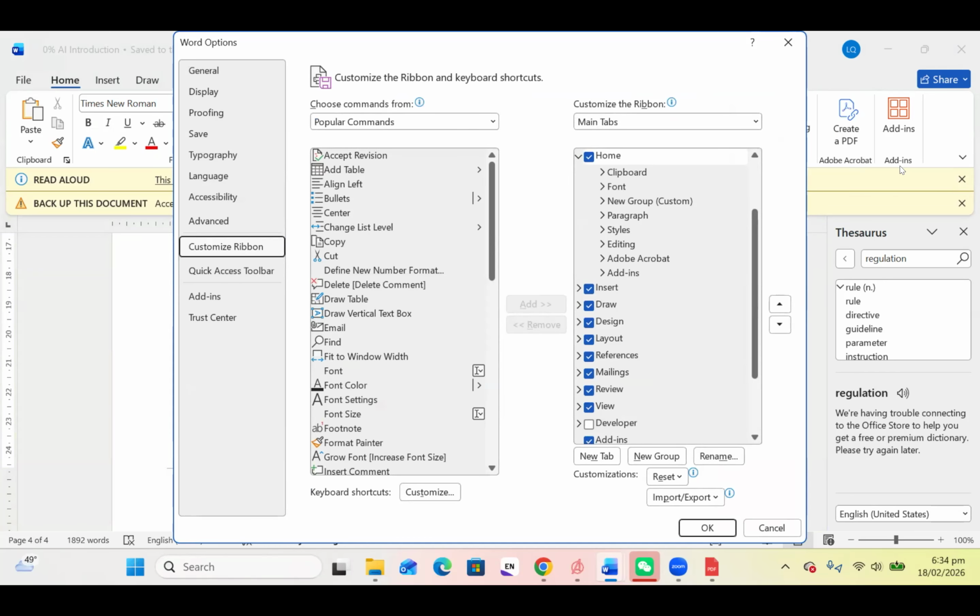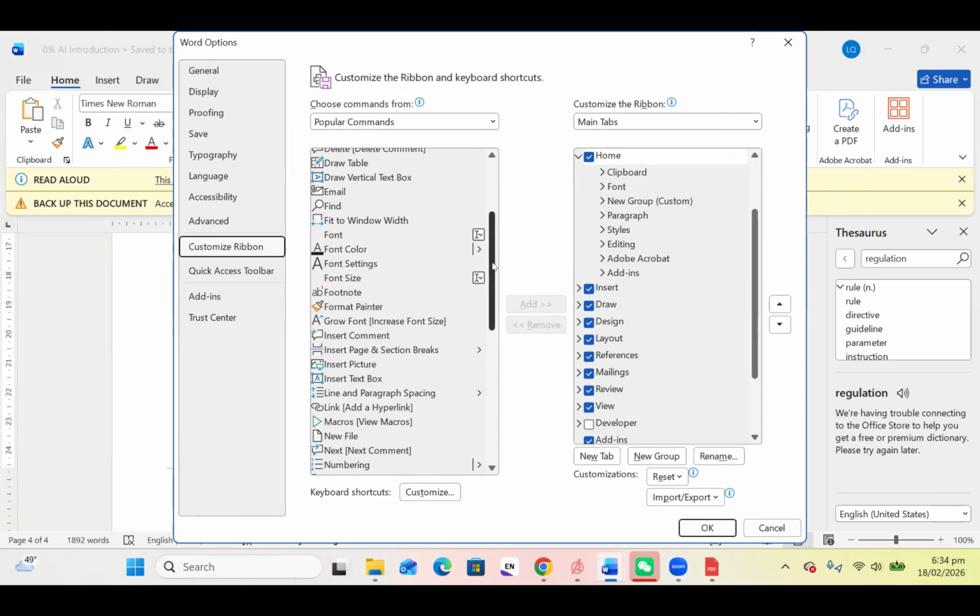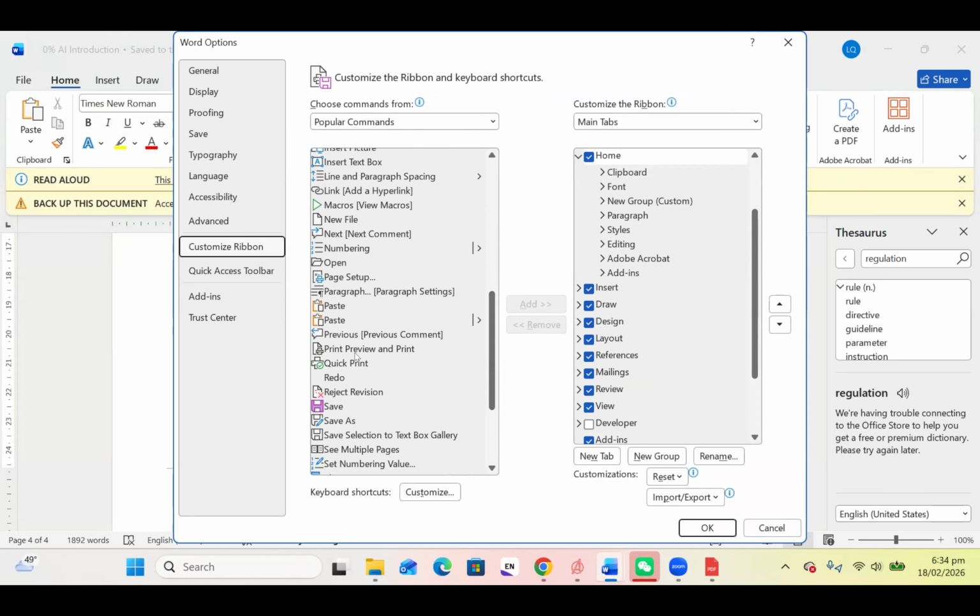Okay, so you want to put in what and what? Save, undo, and redo. So you can scroll down and let's see. Save. So you see save there.